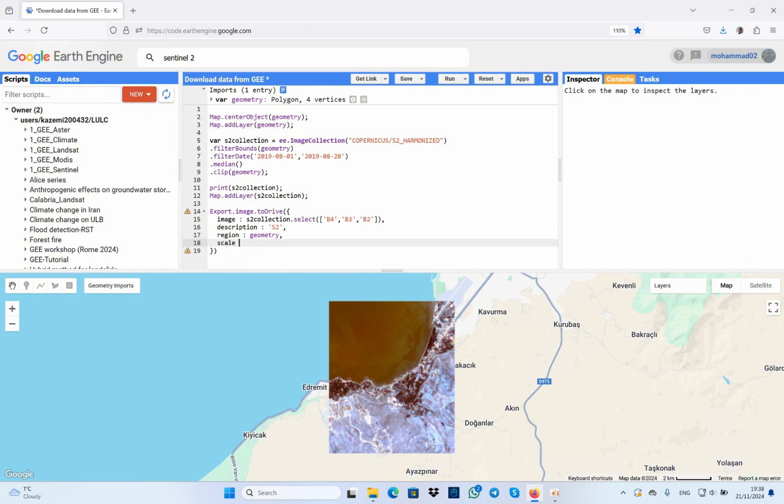The spatial resolution of the Sentinel-2 dataset is 10 meters, and this is true for bands 2, 3, 4, as well as 8. And here I'm putting 10 meters. And for the final one, we have max pixels.